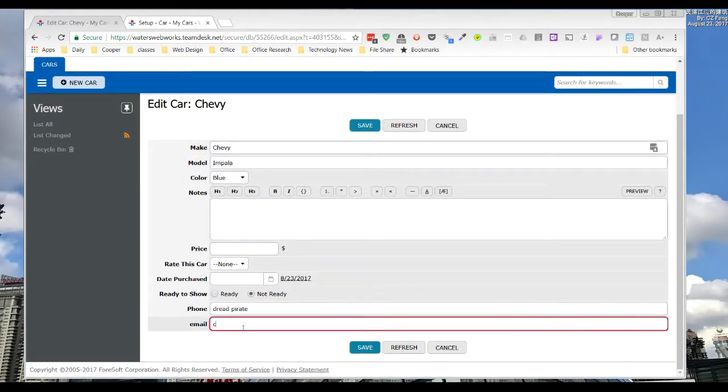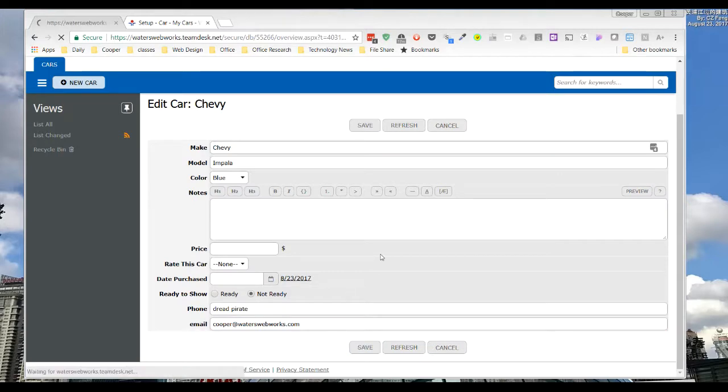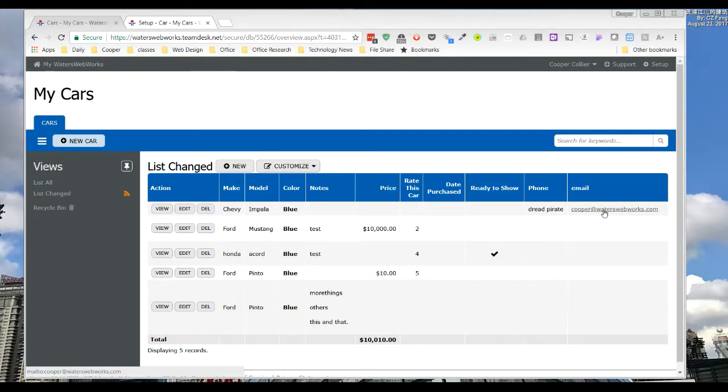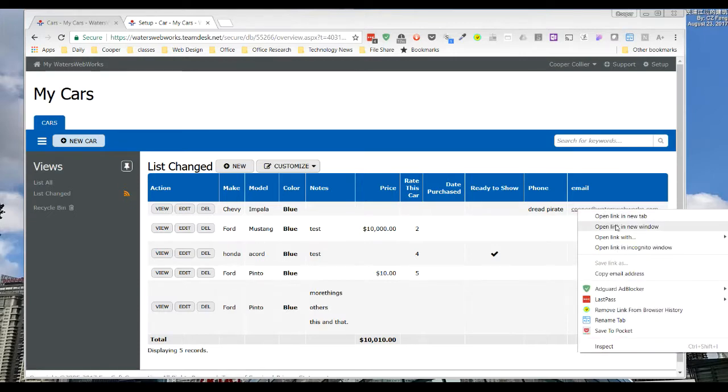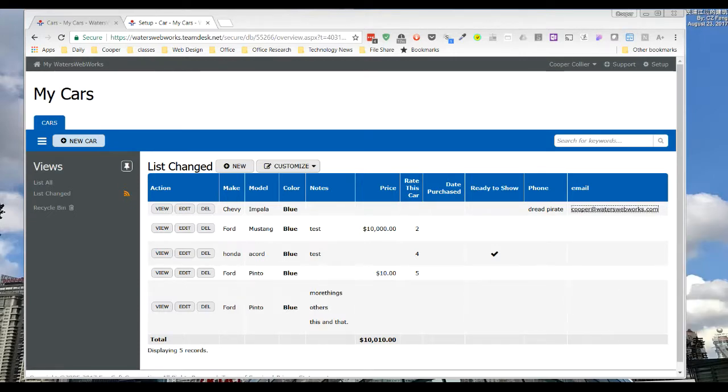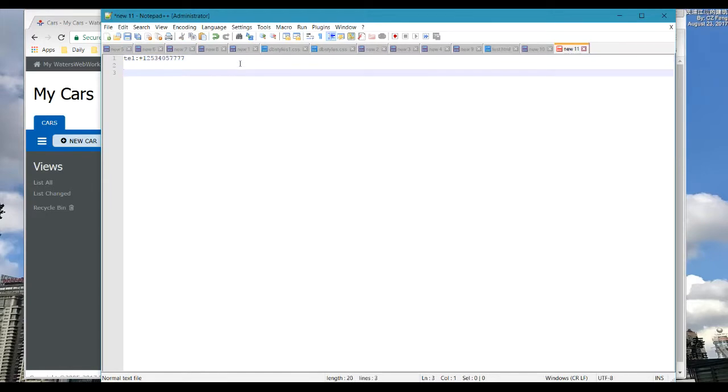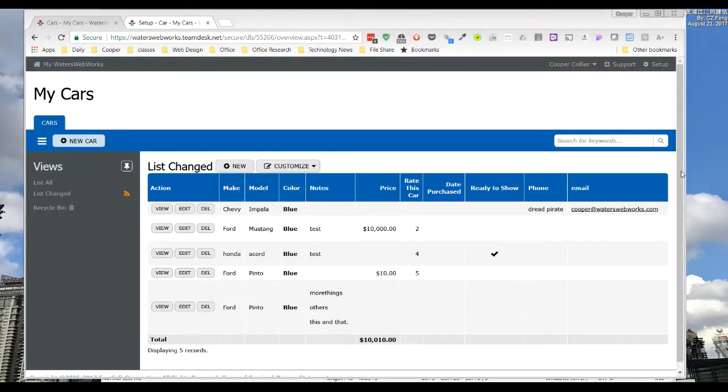So I put my address in there. There, it displayed it, and it is a mail to link. So if I copy the email address and go over here to Notepad and paste it, it put my email address in there. So it works as an email address link.